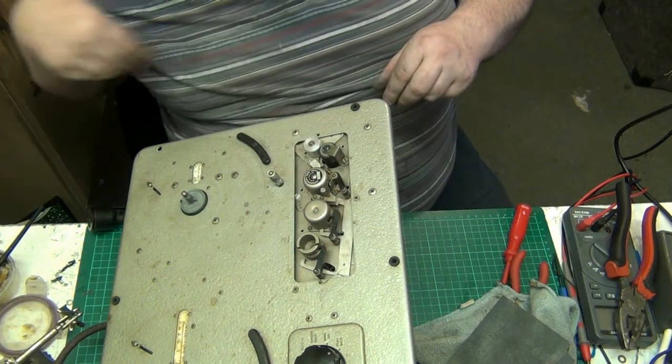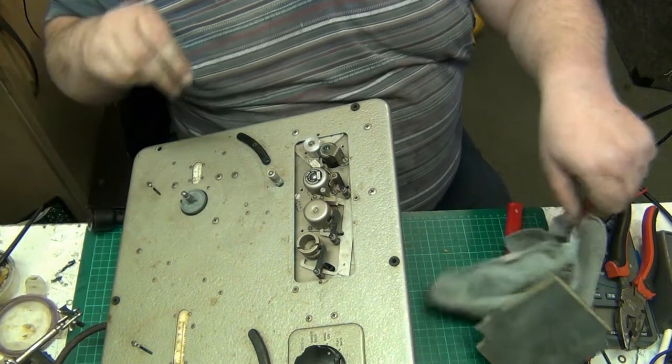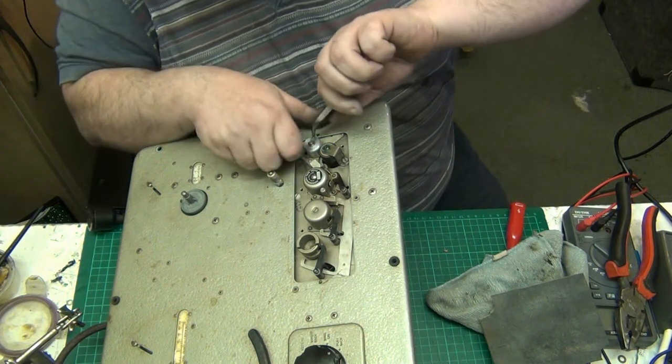There you go, that's that done. Put the clip back on. There's not really a lot to servicing this mechanism, folks, honestly.